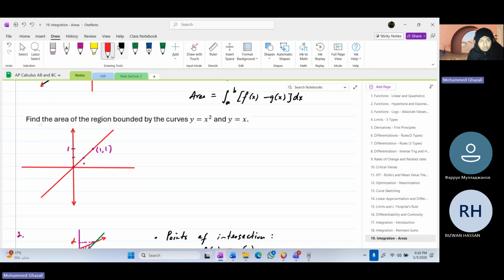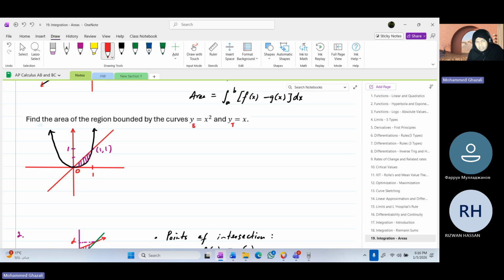So if I try to sketch this quadratic function here, you can see. With this side, it's not important because we are trying to find the area bounded. That's the area bounded. You can't just take the first function minus the second function. No way. You have to draw it. And you can clearly see that between 0 and 1, the quadratic function is below. So this is the top function, and this is the bottom function.